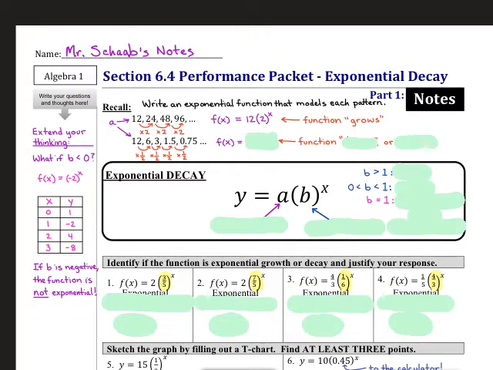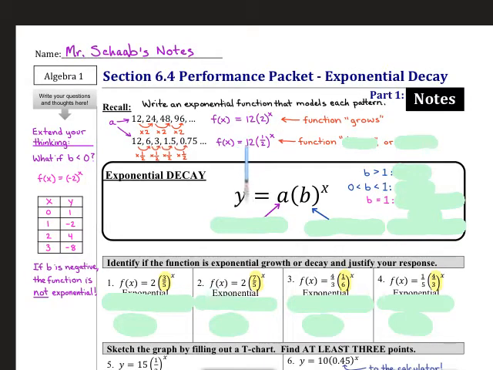So we're really multiplying by 1/2. Remember, dividing by 2 and multiplying by 1/2 are the same process. So this is going to help illuminate the difference between exponential growth and exponential decay. You can see we write the function the exact same way that we wrote the first one.